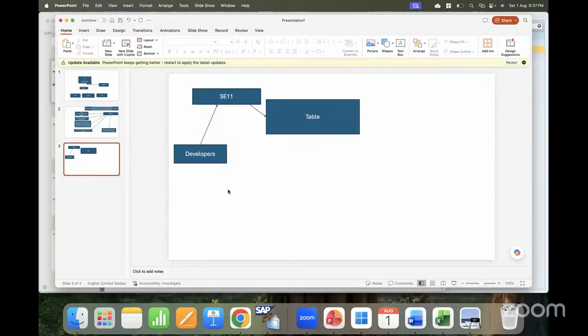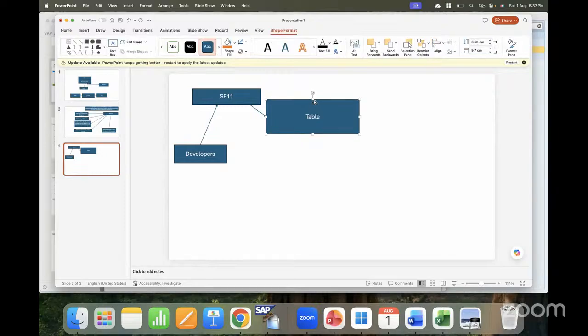In ABAP, you are the developer. The user is the client, the people who are going to use your application, your programs, your tables and all. They are the end users.